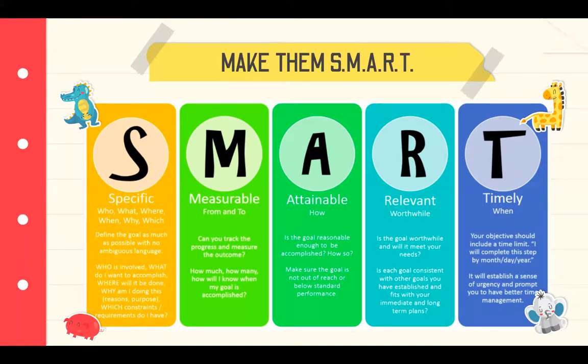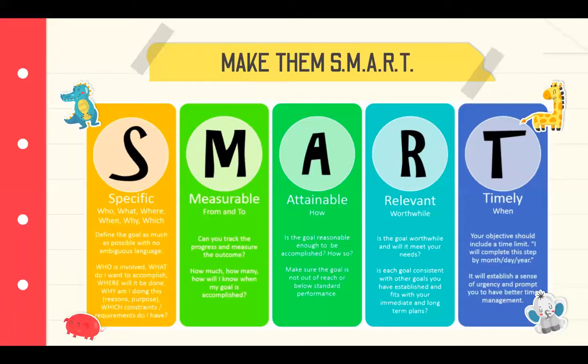So one advice: when you have goals, make them SMART. Anyone ever hear of that? SMART goals? All right, great. See a couple of hands now. S, specific. You have to really define what you want to do. It can't be nebulous. It's so specific that everyone knows. It's so well defined that everyone in the community knows about it.